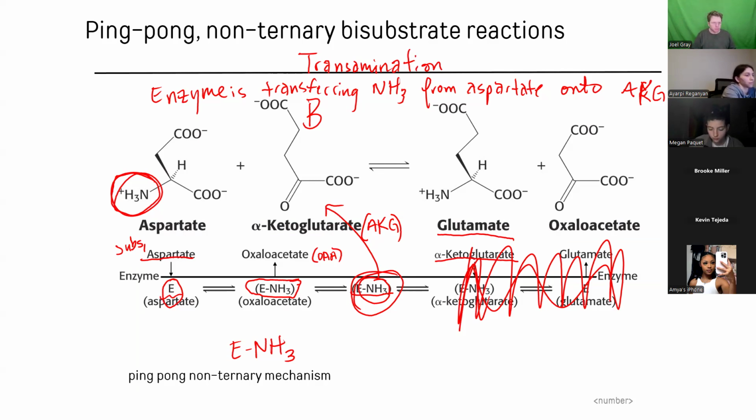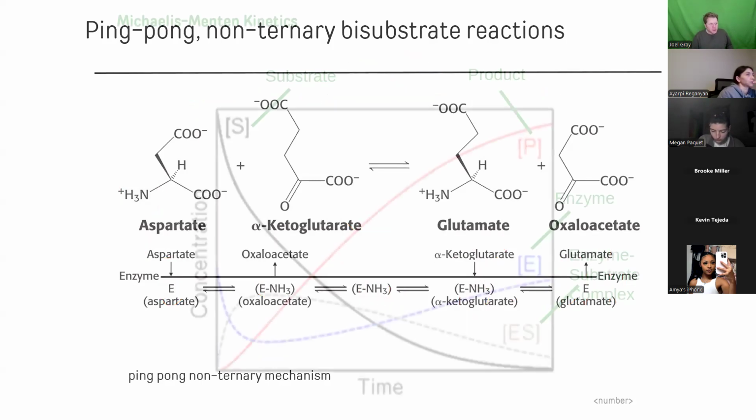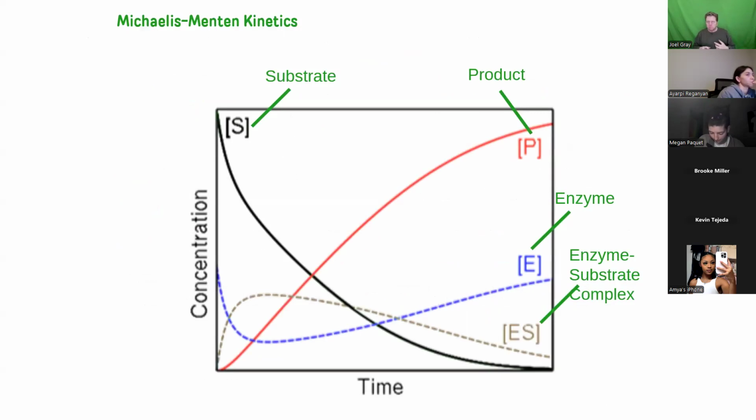That's awesome. Okay. So this is just a little bit of a review, a refresher on some of the high points of what we discussed last time. Now, what we are going to do is go back to where we left off. I showed you this graph right here. This graph shows all of the different species and players involved in understanding how an enzyme behaves, how it functions, and what you get from an enzyme catalyzed reaction. The players that we care about are the substrate, the product that we're generating, the enzyme, and the enzyme substrate complex.